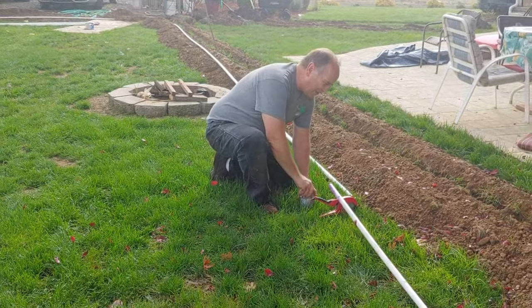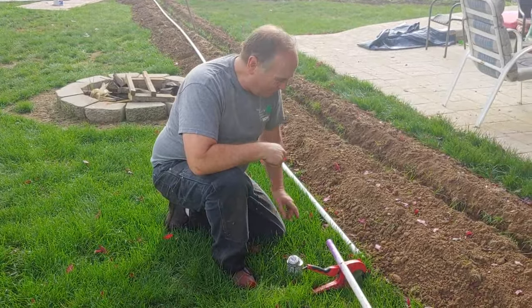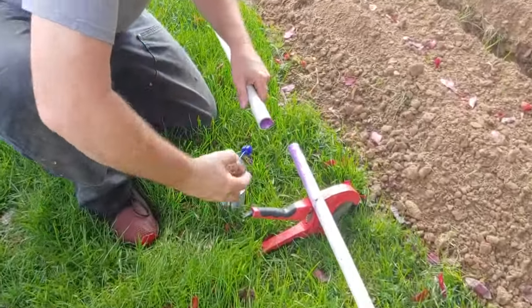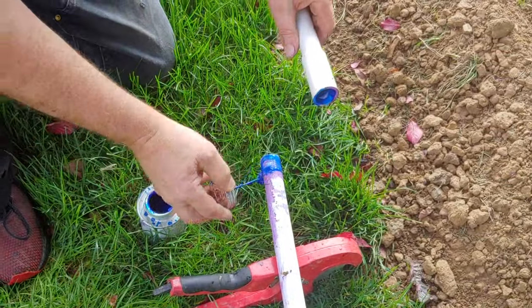So we're going to glue some pipe together. And again, because I hate leaky pipe, I'm going to put glue on this side and on that side. Just like this. We'll just put a little glue in there like that. Put glue around there like that.